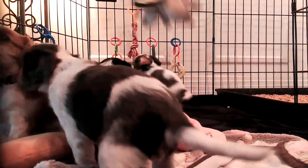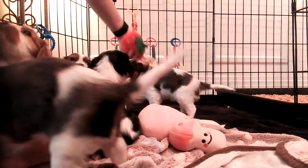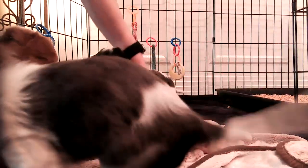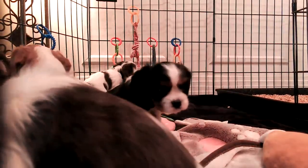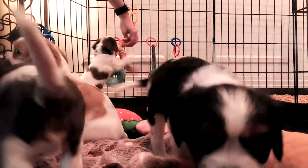Are some toys from their pen that smell like them, and these toys kind of smell like Remy's puppies. And I've got their lamb chop, so I'm gonna go rub it on. I need a doodle. You like that, Beatrix? You like that? Yeah.